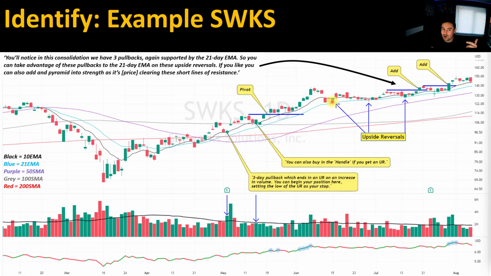What moving average is it holding? The 21 EMA. Where do we expect large operators to step up and support the stock? The 21 EMA. You can see it in here. You can certainly see it in here. See how the shakeout demand tail perfectly touches the 21 EMA. Then over here, upside reversal bar.